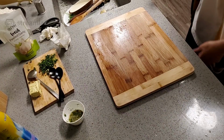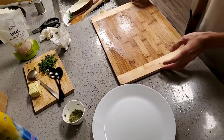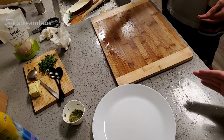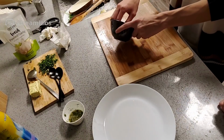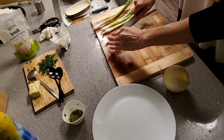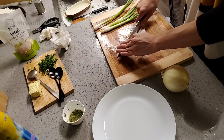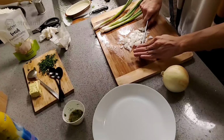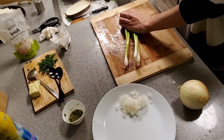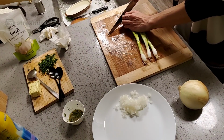Okay, now ingredients time. So this is the ingredient dish. What's going in this fried rice? Let me think. Onions. Get some onions. The oven catch fire yet? I mean, technically there is a fire in the oven. It's supposed to be on fire, guys. It's fine. Okay. And then we chop some green onions. Now we chop the green onions.